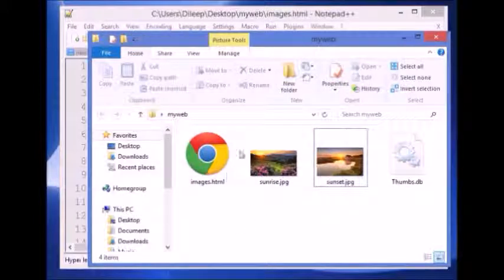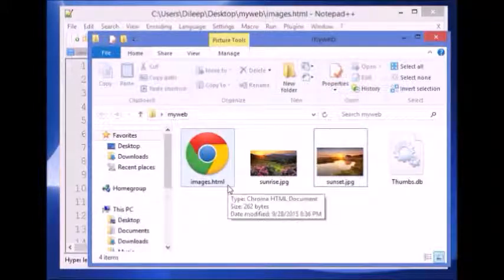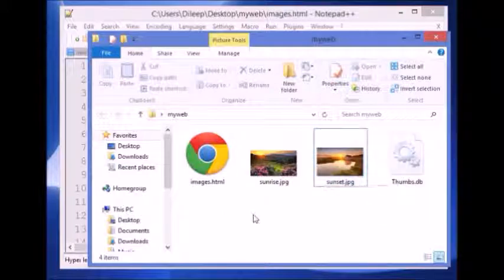Why will we do this? Because when we make, suppose, a big project, then we can use many images, and there can be many web pages and many other resources. So this folder will be crowded, right? And sometimes it may become a little complex to find and modify or update a particular resource, that can be either an image or anything else.